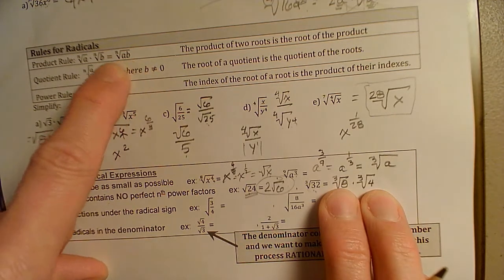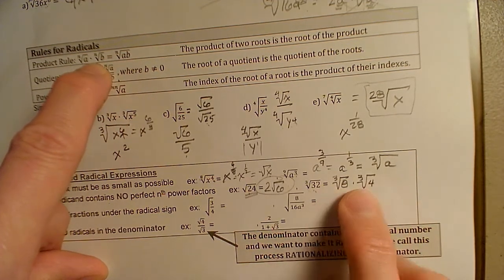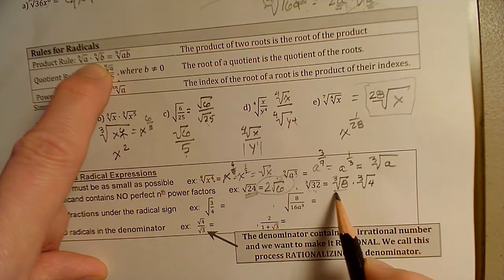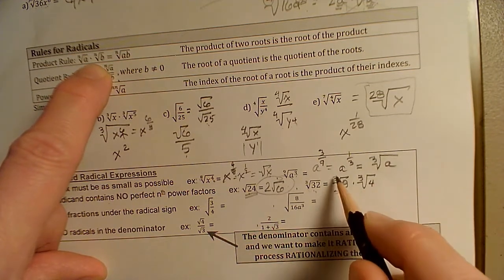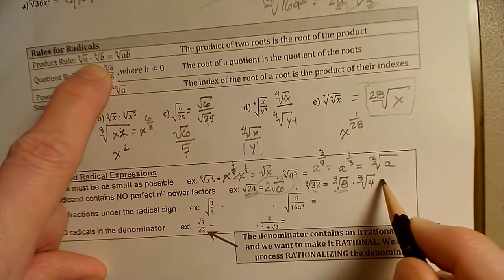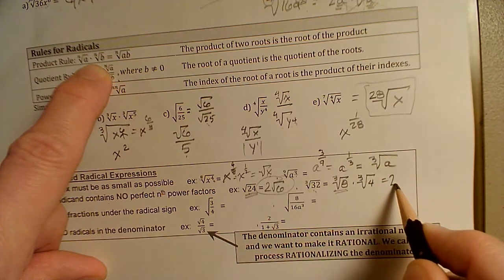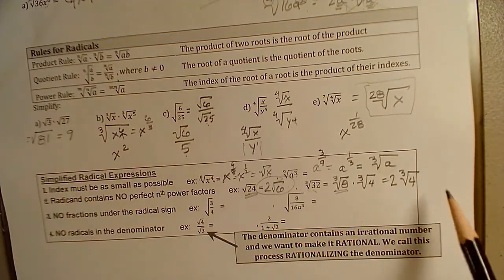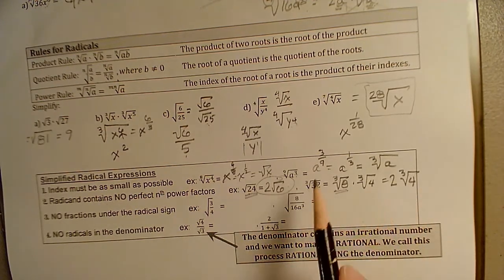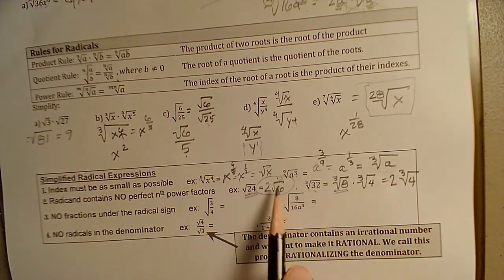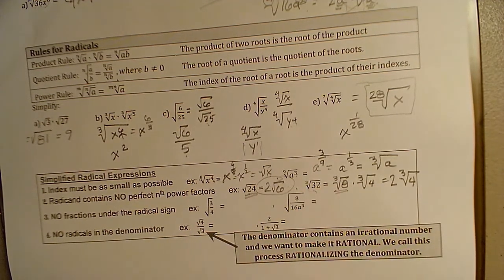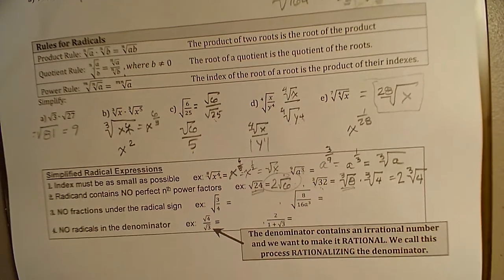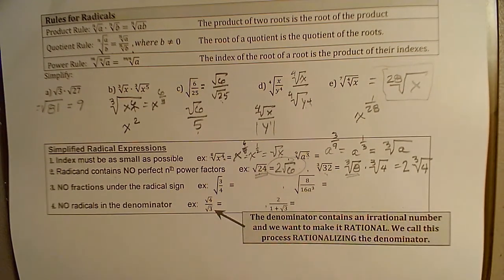We're taking the a, b, and breaking it into 2 separate ones. And I did that because this is a perfect cube. So the cube root of 8, that's just 2. So this simplifies down to 2 times the cube root of 4. Normally, you think about 4 turns into a 2, but not with a cube root. That would work with square roots, but not with cube roots. Okay, we're opening up this door into different indices and different roots than what maybe you're used to.